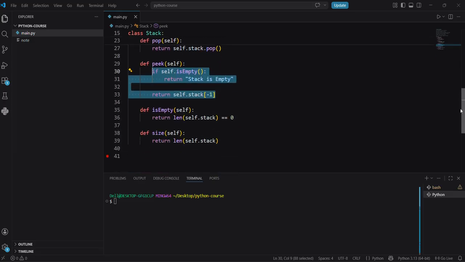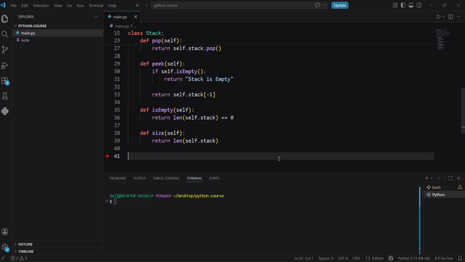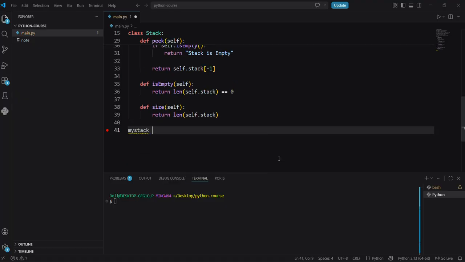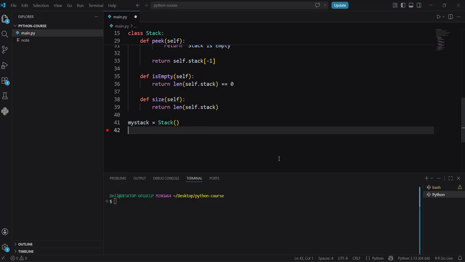So this is how you can create a stack using a stack class. Now, to use that class, we will create an instance of the class. We can say my_stack equals Stack. With that, we will be able to call the methods.